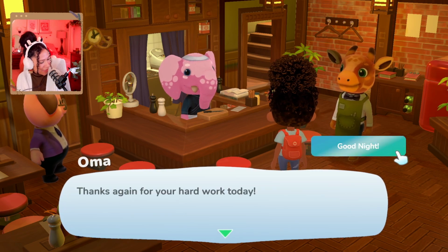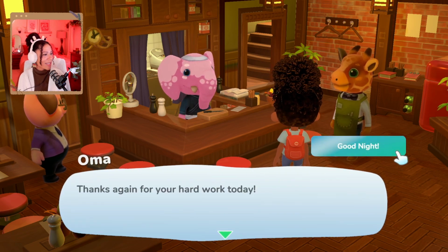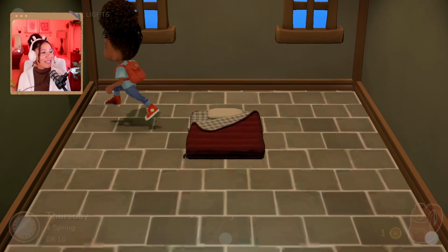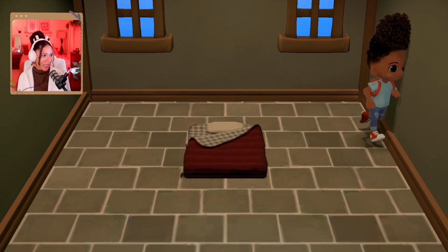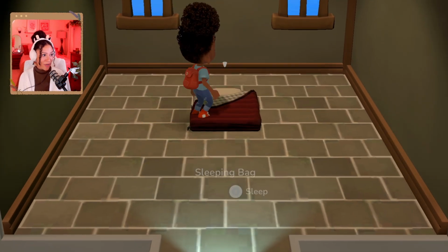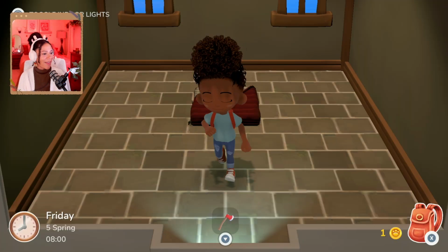Starting to get a little late. We should let you get some rest, Ken. Thank you for your hard work today. Good night, y'all. I have a bed. I have a sleeping bag. I bet there's not a single spider. It's cute. Look, I have molding. This is not any house, any starter home. I got molding. Okay, what's next?